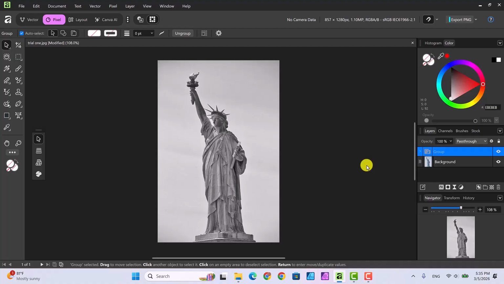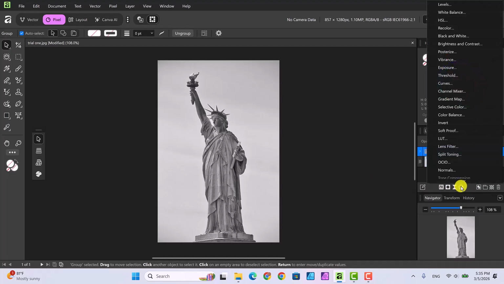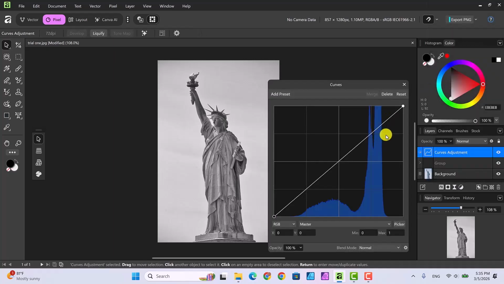Okay, now I need to put my silver color in here, and we're going to do that by using a curves adjustment. So I'm going to click on adjustments again and then go up to curves. And what we're going to try to do is, see, we have this line here, and we're going to try to make it look like a snake.